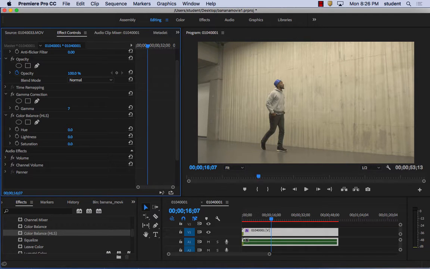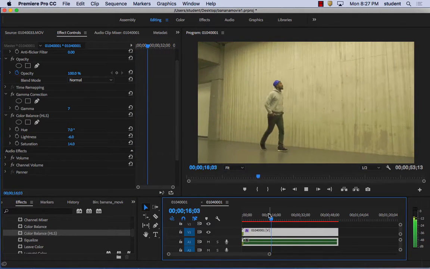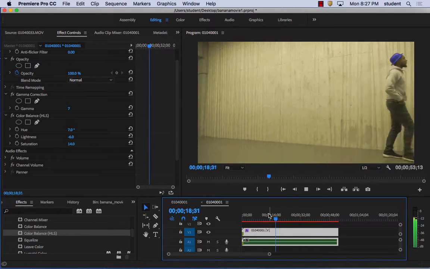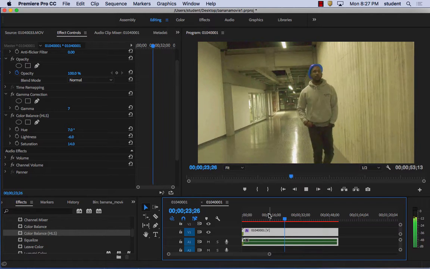I can then add more color by using saturation. And if I make that, that's a little bit too much, but you can see if I add more color, maybe turn the lightness down a little bit. I know we did it with the gamma, and then hue will change the color as well. So if you want to make it a different color, and so you can see the blue in his hat, a lot bluer. Everything's a little oranger now, though, huh?